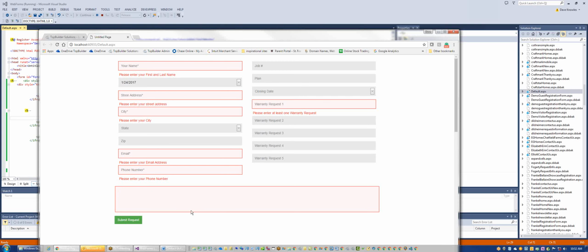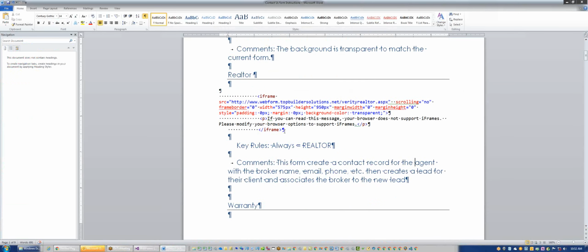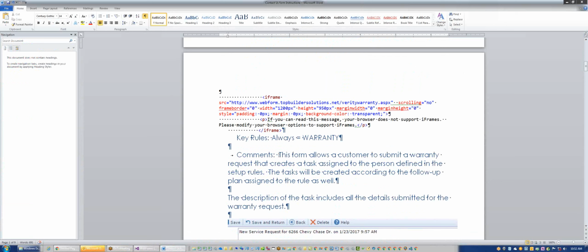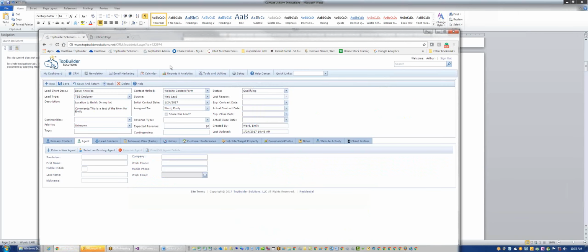Okay? Perfect. And then when they submit it, what's going to happen, and this is in that email I sent you, is it does not create a lead, because that would be silly. Yeah. It creates a task, and that task is assigned to the person that you identify in the rules.